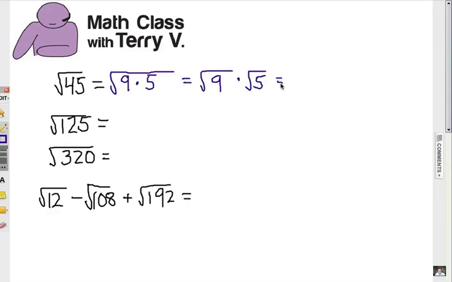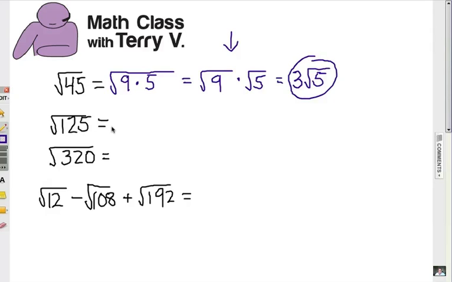All right, now we did this because we can find the square root of 9, which is 3. So now we're going to just attach it to the radical 5. That means 3 times radical 5. And now we've written it as a simplified radical. Notice how we went from a radicand of 45 to a radicand of 5. So that's considered simplified. All right, now we can kind of skip this middle step. Now I'm not going to, but I want you to remember that you can always split up the radical like that.